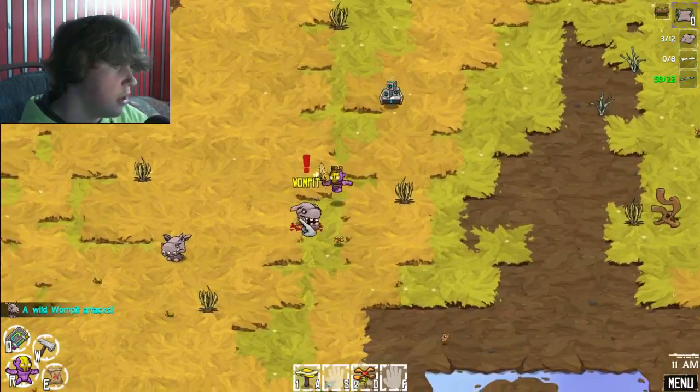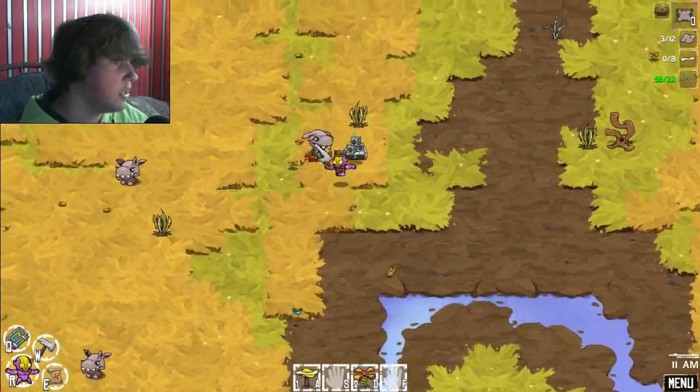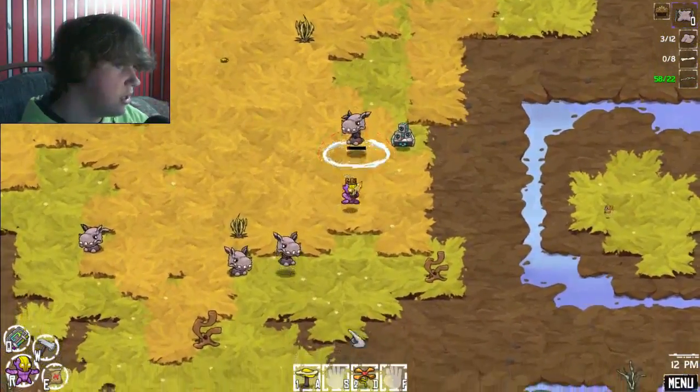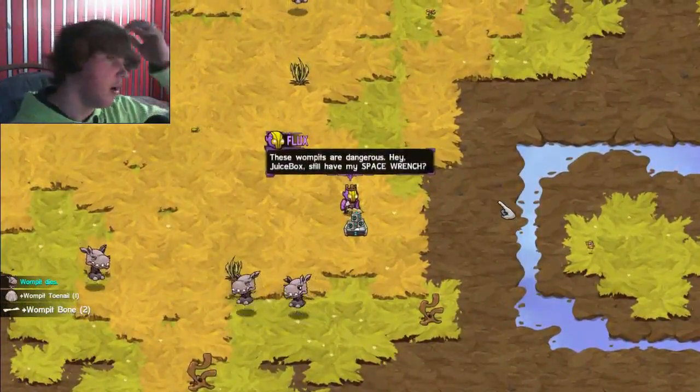Nope, that's not the button. Wampits are easy to fight because it's just a circle, unless they jump twice. Oh God. Jesus, I'm clicking out of my game. This is what I get for window mode. Oh, these wampits are dangerous.